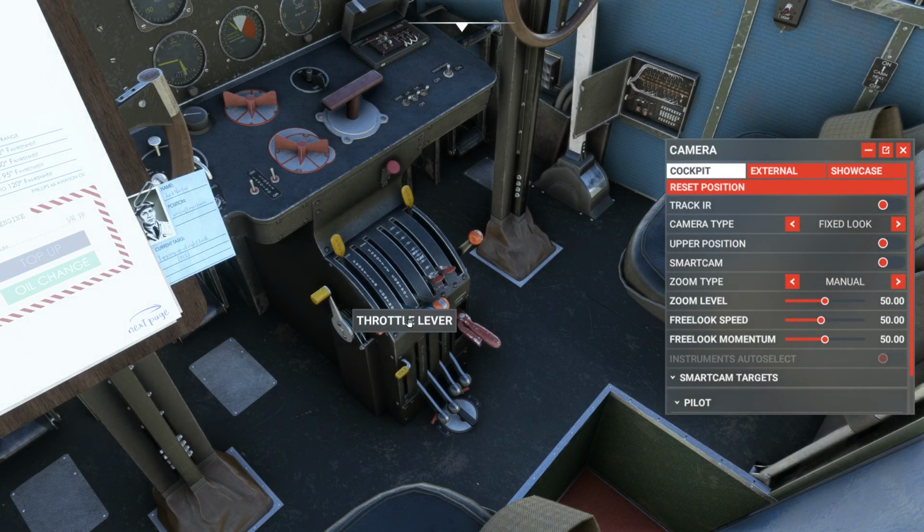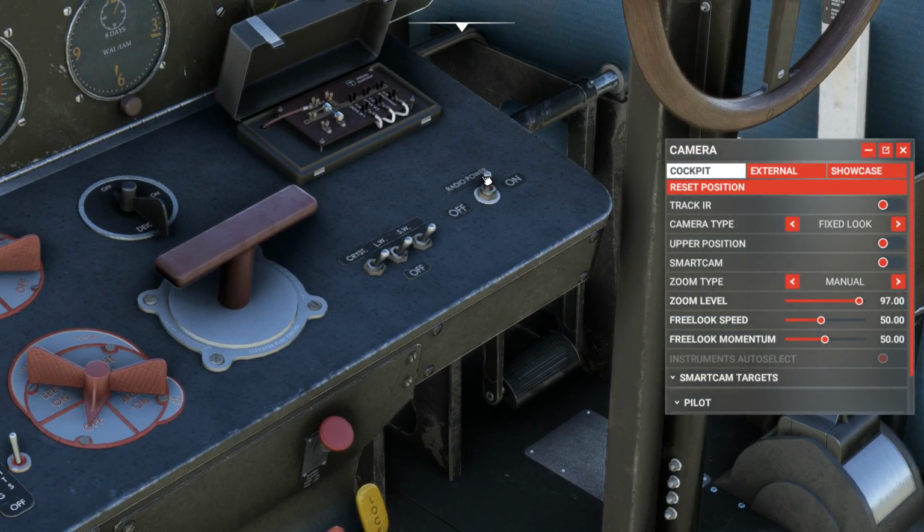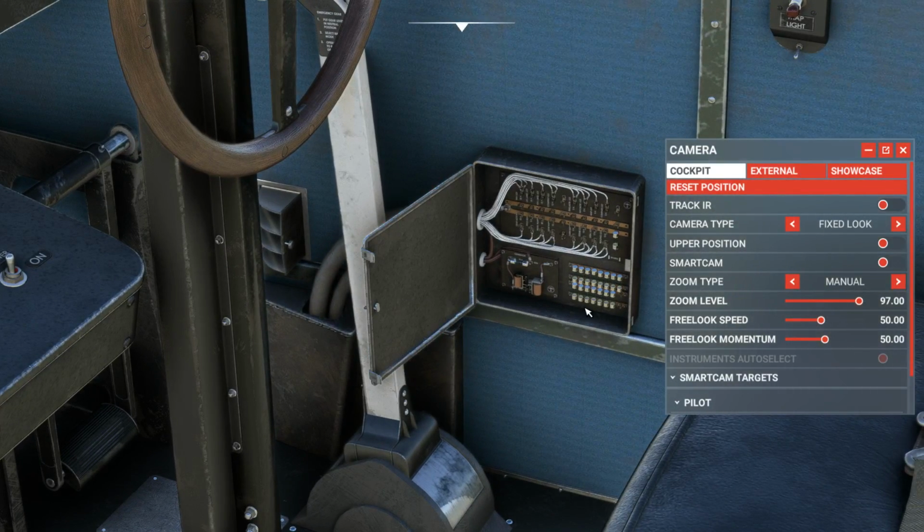I'm gonna go ahead and put the mixture fully rich and the propeller fully, what do you call that? I don't know. But like I said, when I last had the airplane, I decided to take all the fuses out. So every fuse is going to be different. Well, I'm not going to have every fuse. But I have my generator fuse and I don't remember putting that there, but sure.